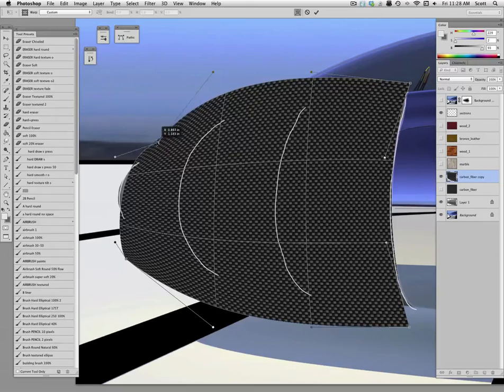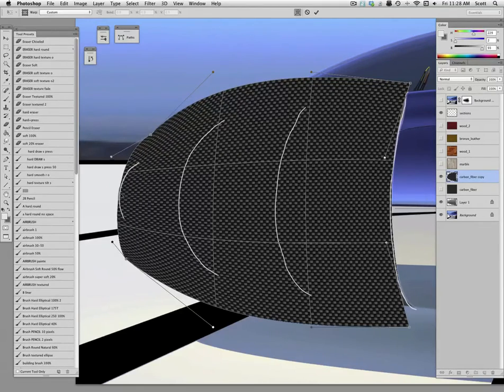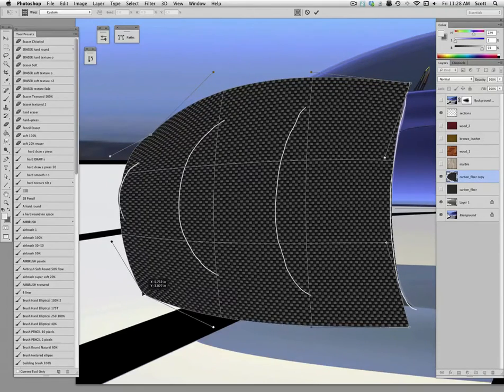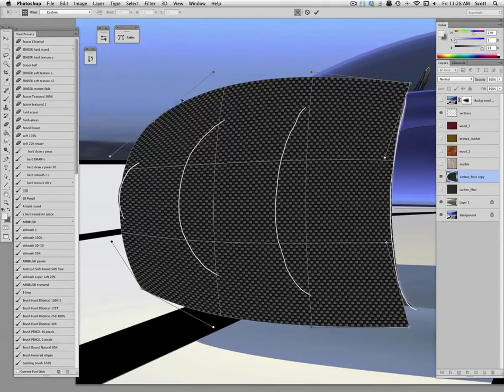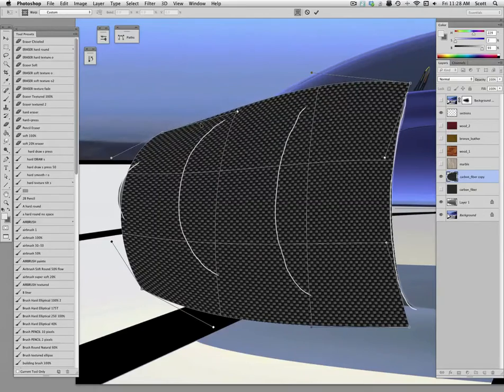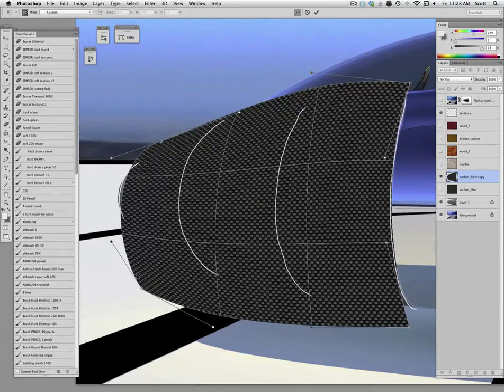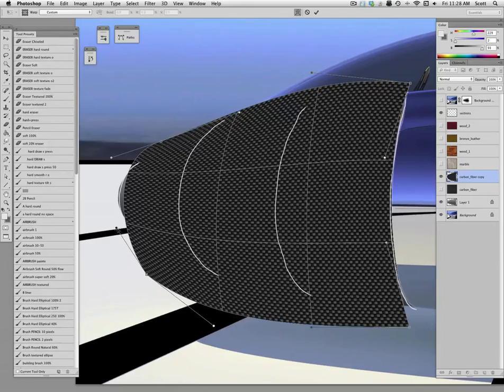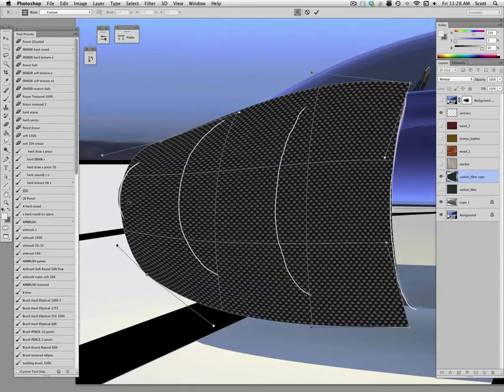Now it shouldn't really be shrinking when it gets up here to the front, so it really just needs to wrap. And somewhere there's going to be a seam on it because it is a piece of fabric. So really you just want to start to get the foreshortening to work and get that to wrap.